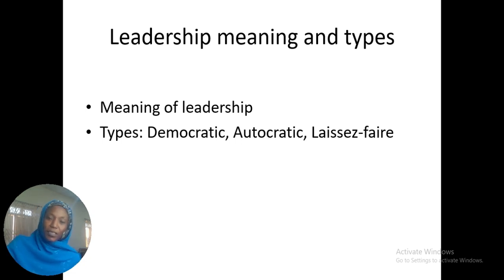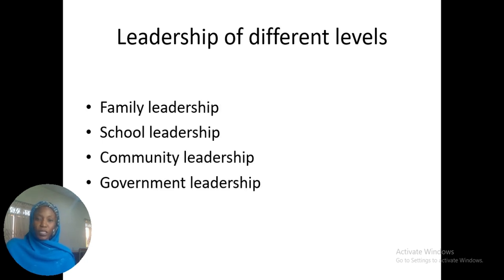Then we look at leadership. As I said in the class, leadership is the act of coming in front to lead while others follow. Then we looked into the types of leadership. We have democratic leadership, autocratic, and then the laissez-faire leadership. Under the democratic leadership, this is a type of leadership where leaders are elected to lead. By contrast, in an autocratic leadership system, a leader forces himself on the people, regardless. He chooses himself to lead. And in the laissez-faire, leadership is also done out of choice of the people.